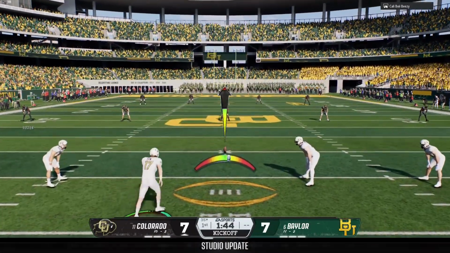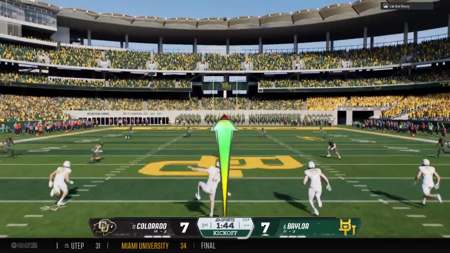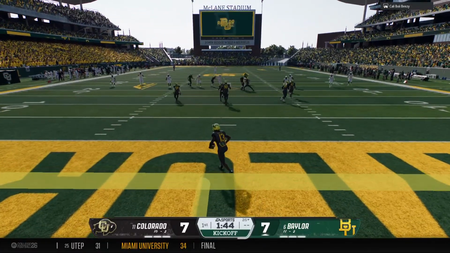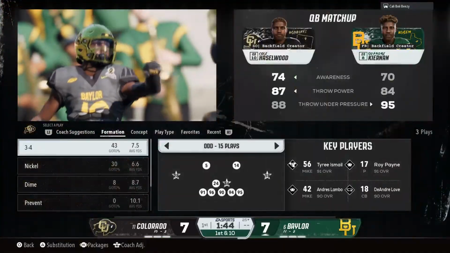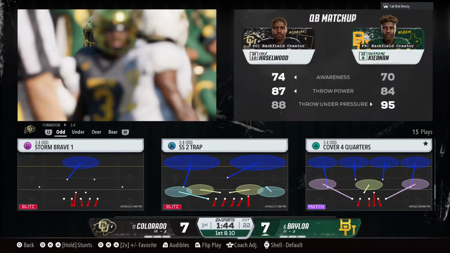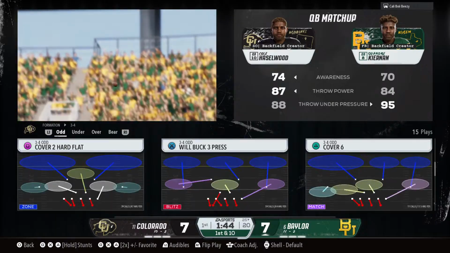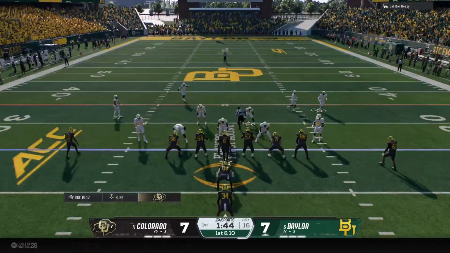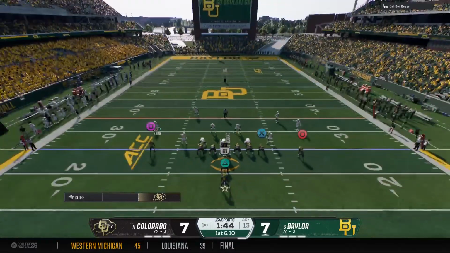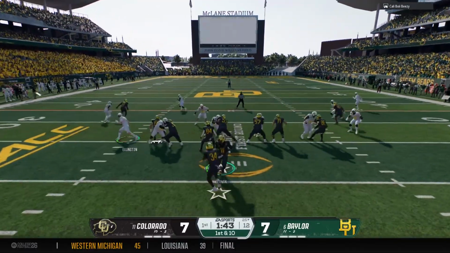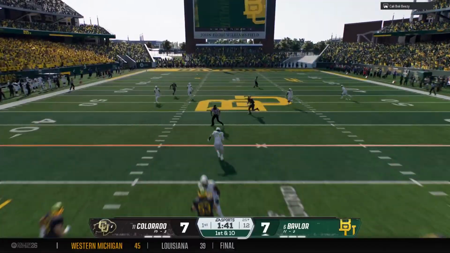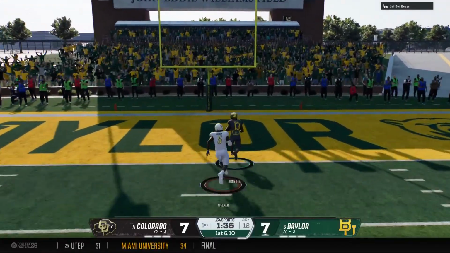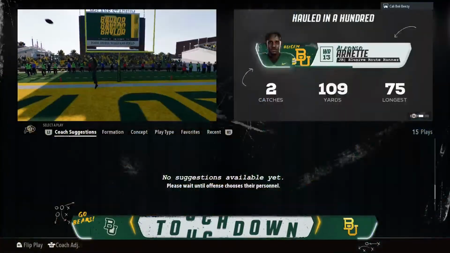Got momentum after scoring that touchdown. Now the kickoff team out there to kick it away. Well, he thought about coming out, but instead takes a knee to bring the football out to the 25-yard line. And the first play of the drive now from the 25. Off the play fake, looking to throw on first down. And he's going to heave it deep right down the middle. Caught inside the red zone and still running. And he's in for the score.